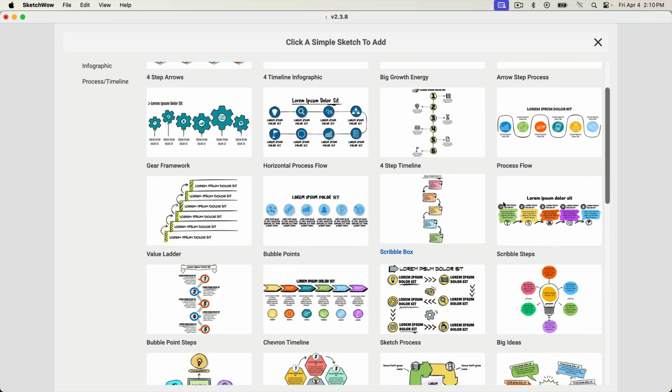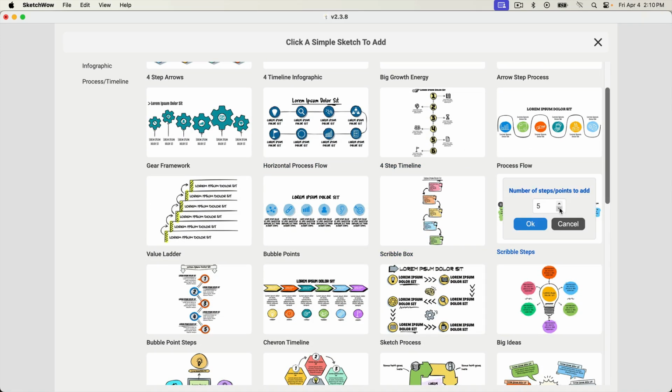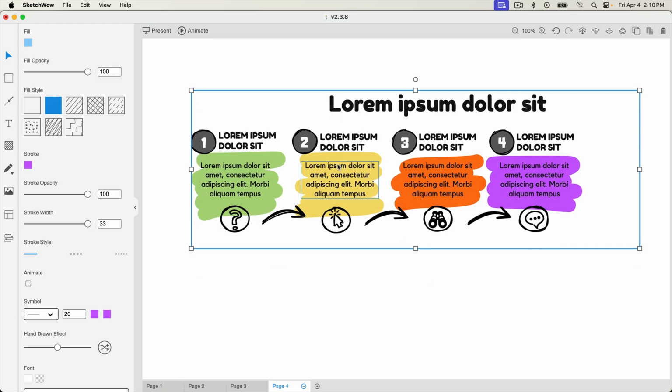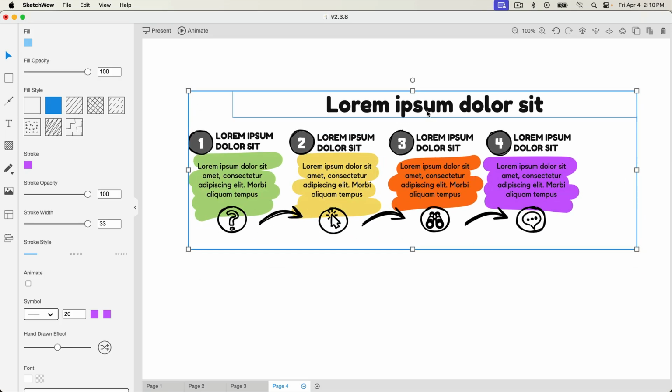Let me go down here and show another one. This one's kind of cool. I like this guy. So we'll make that into a 4-step. Same thing. All right, you're getting how it works. It's pretty easy to create these cool little infographics or little visuals and add them anywhere you want to, or even combine them. You could stack them and add them one on top of the other.